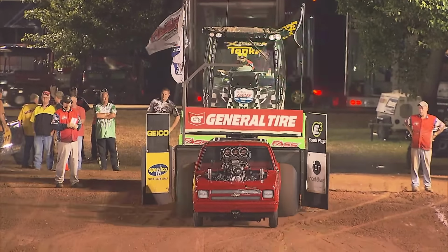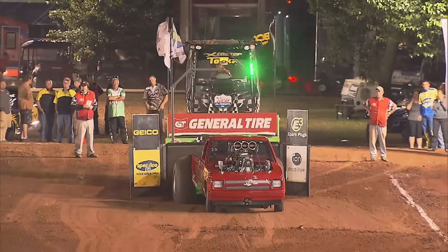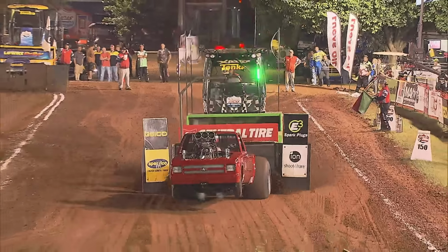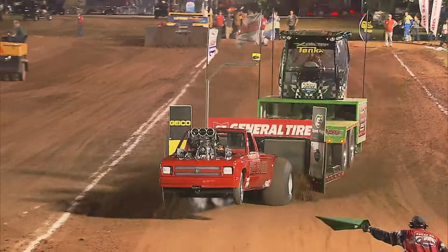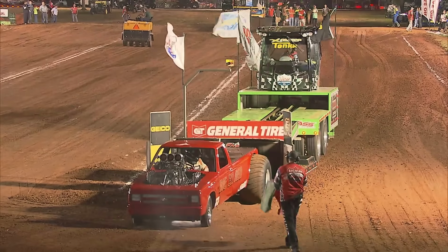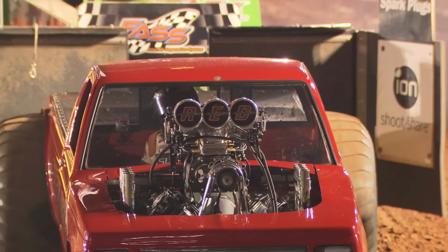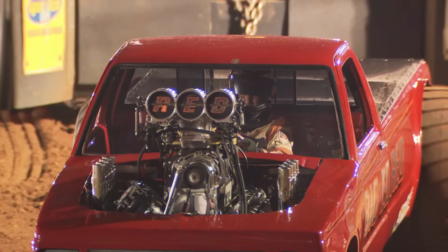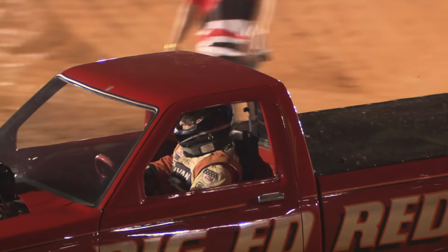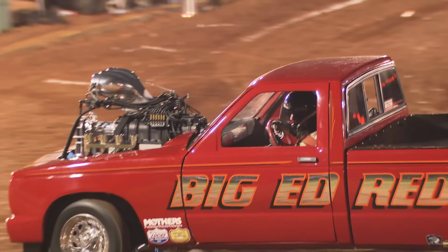And how about it? He goes back to the center of the track where we saw some good early runs. It's not that pretty out of the box, but look how he picks up the front end and carries it the length of the track once that box tops off and the full weight of the sled is on the hitch. The top three are locked up pretty close, especially second and third. We'll find out if anybody else can jump into the pack when we come back.